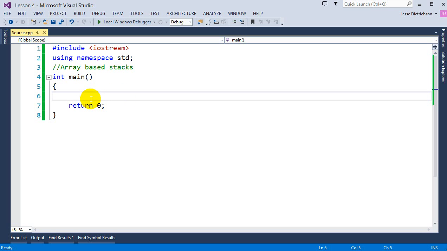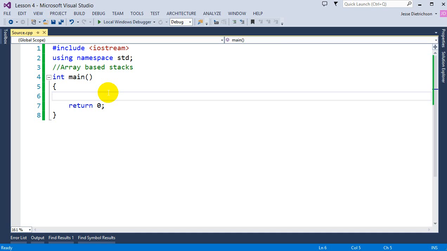All right. So basically, a stack is just a data structure that follows this specific rule, right? A stack is like any other data structure. Like we had an array-based list, we have an array-based stack. We can have a linked list-based stack, like we had a linked list. And a stack, like I said, just follows this one rule. The rule is that the stack has to be last in, first out, or LIFO. It just has to follow this idea of last in, first out.